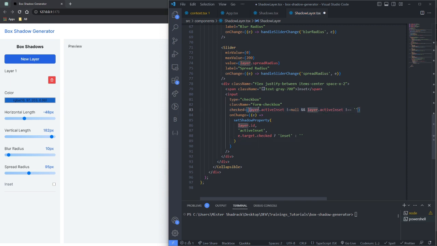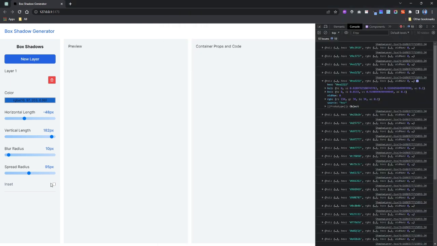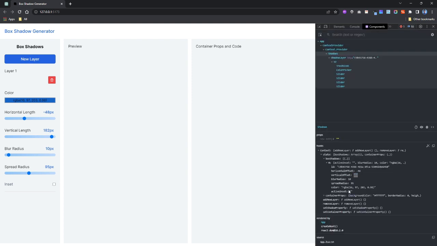Alright, so when I click on it, it's going to check it if it is not null and not empty. So once I save it, I should be able to check it now, and then uncheck, check, and uncheck. And if I check here for activeInsert, right now it is unchecked, so it is empty. Once I check it, as you can see here, it's updated to insert.